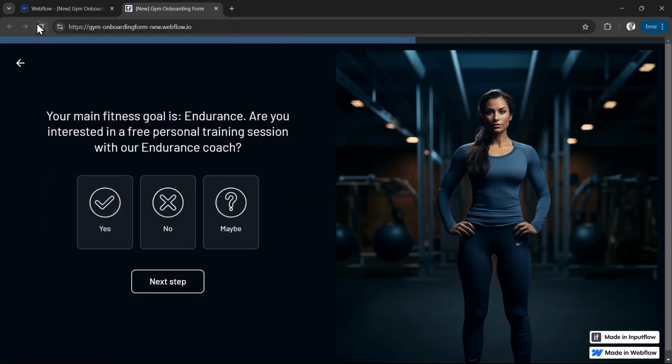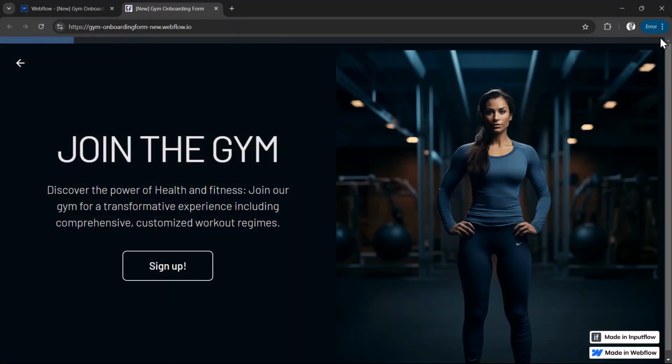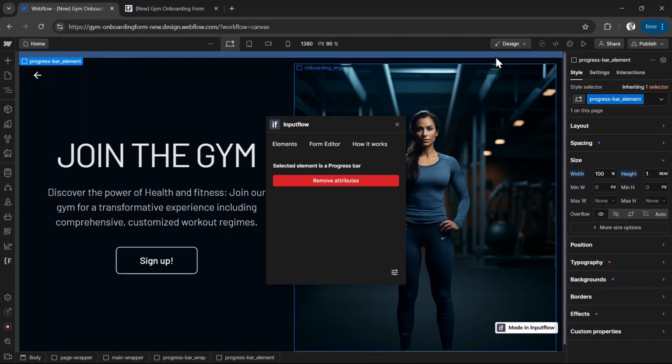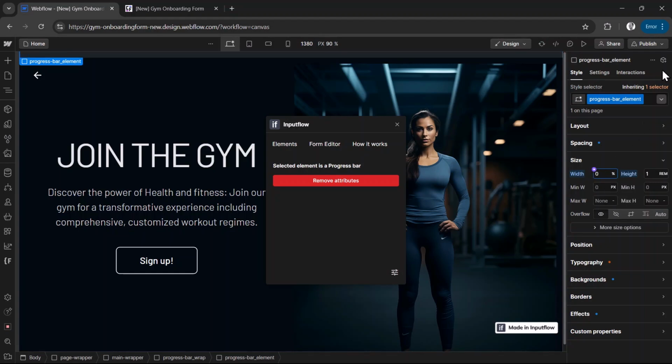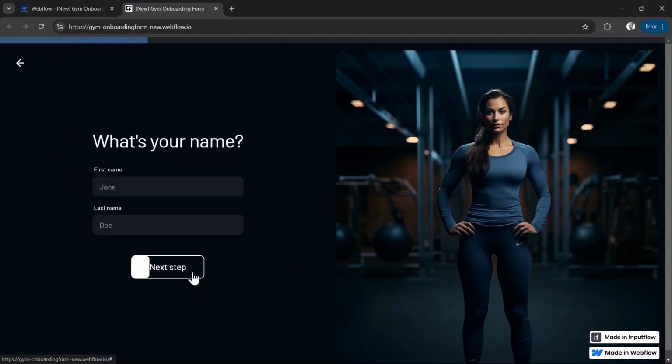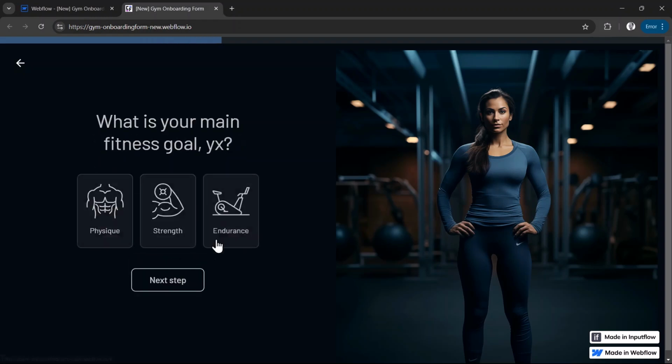Additionally, you might notice that when I reload the page, the progress bar starts all the way to the right and is then animated to the left, so to the starting position. To fix this, I just select the progress bar element, and then instead of having it at a width of 100% in the beginning, I just set it to 0% or a very small number. And then I publish it again, reload the page, and now you can see there's much less of a visual change in the beginning, and the experience looks much more pleasant. And then I can click on sign up, click through the form, and everything works as expected.